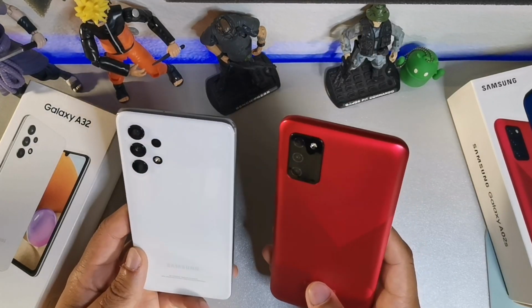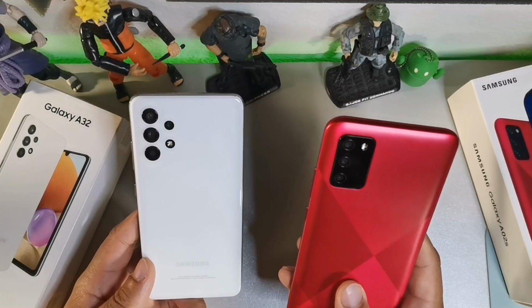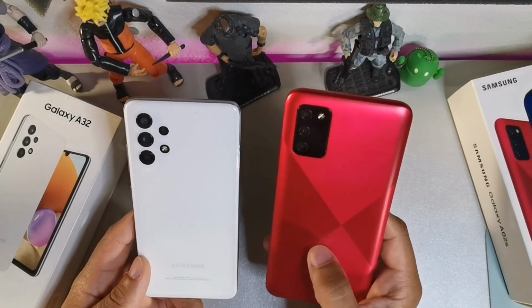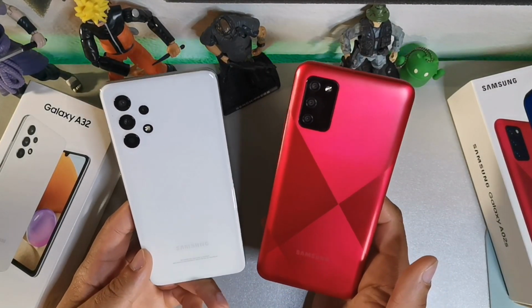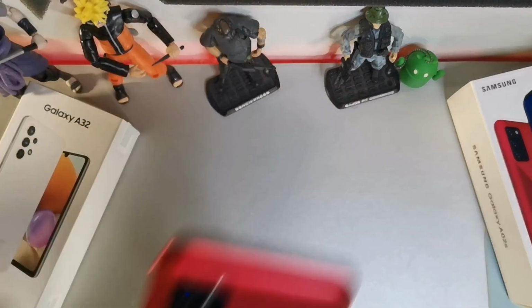You can see we have a glossy plastic back on the A32, and we have a textured back on the A02s with a nice hexagonal pattern. They both say Samsung on the bottom, and in small print it gives you the model numbers of each. We do have the unlocked models for both.